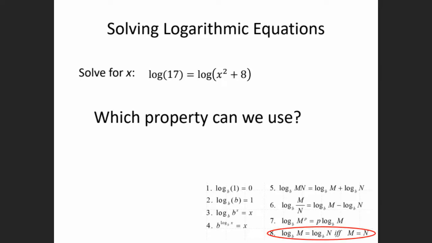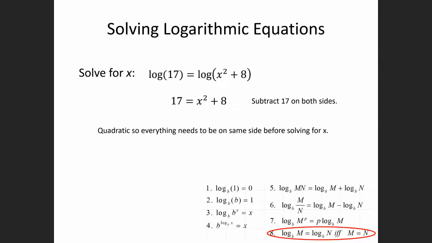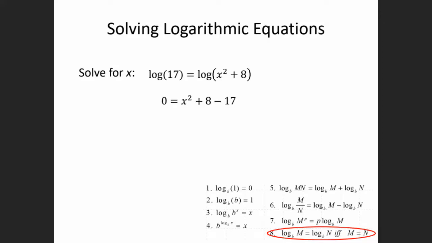These two both are the log of base 10. Since they didn't write a base on there, we can assume that it's base 10. So yes, for these two logs to be equal to each other, the inputs have to be equal to each other. This 17 is equal to x squared plus 8. Uh-oh, I have a square, so I know that I'm going to have a quadratic. So I'm going to move everything to one side. Again, I would try to factor it first, and if I can't, I use my quadratic formula.